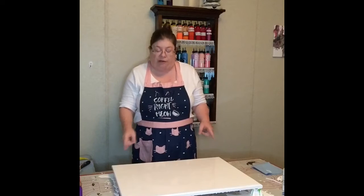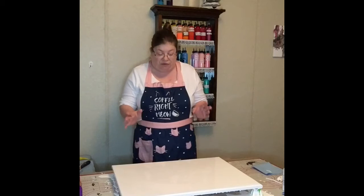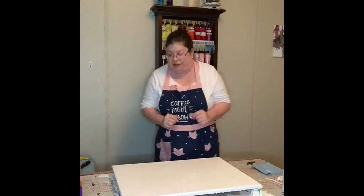Now for this particular painting, I've decided tonight that I am going to do an 18 by 24. And if you saw in the last video, I actually somewhat changed my composition. I'm going to do something similar tonight as far as the composition. As far as the colors though, they are going to be slightly different.